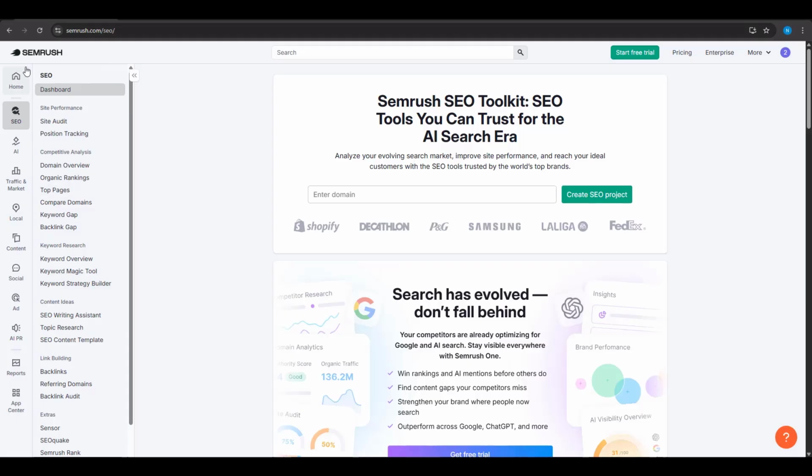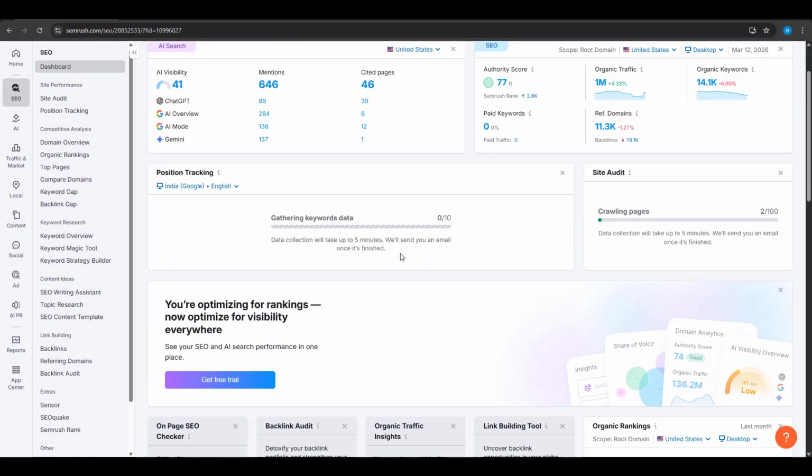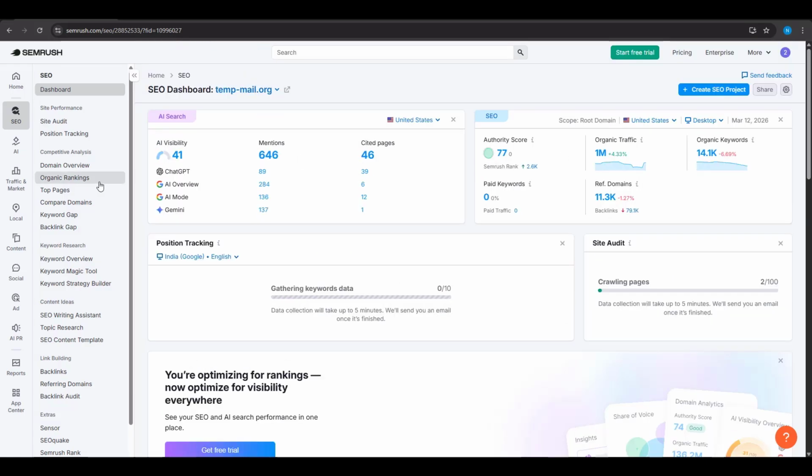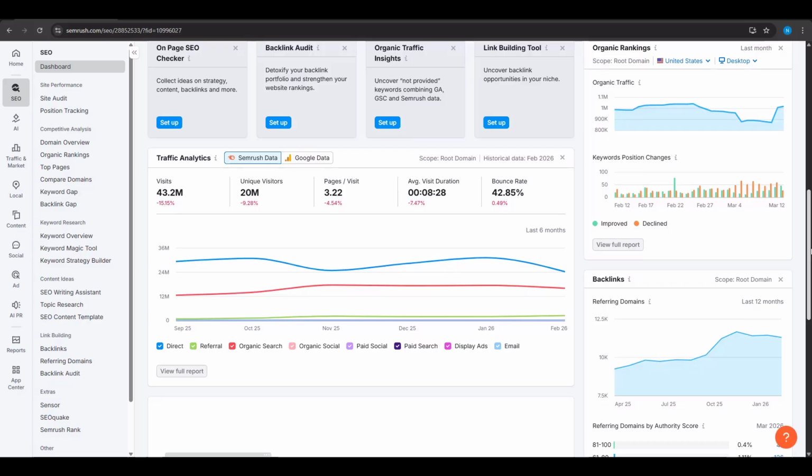Okay, so I'm back here at SEMrush. Remember, we signed up for a free account here, a trial account. Let's enter the domain. I'm gonna click create a project, and here you go. This is the exact analytics of tempmails.org. It is very cluttered right now, so you will not be able to understand it. Let me show you the exact traffic they get each month. It is the month of Feb, you can see here on top, and they got 43.2 million views this month alone.